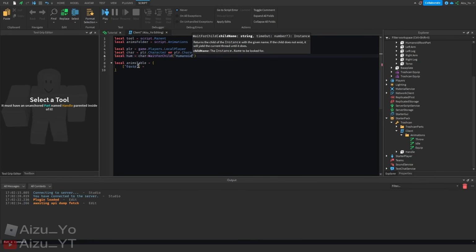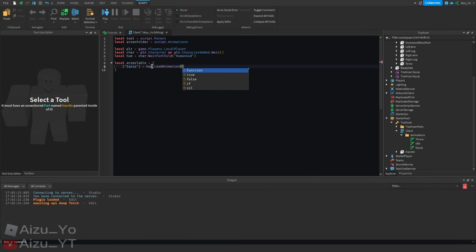Okay, and then we can say equip is equal to humanoid:LoadAnimation, and then we can do animsFolder.Equip, just like that.